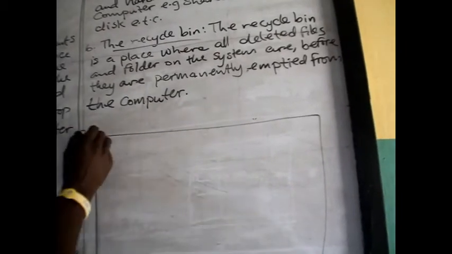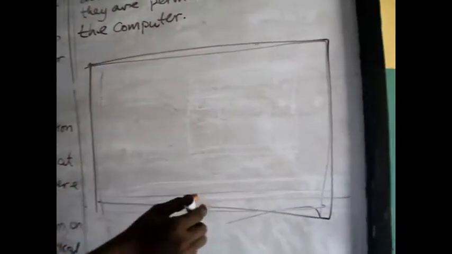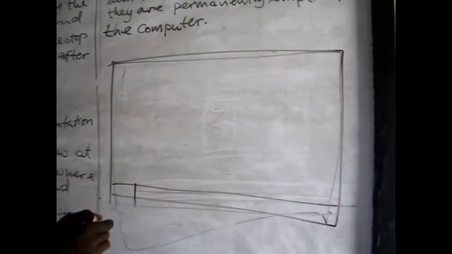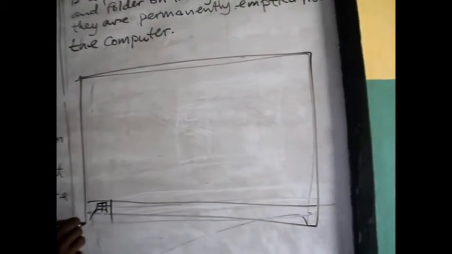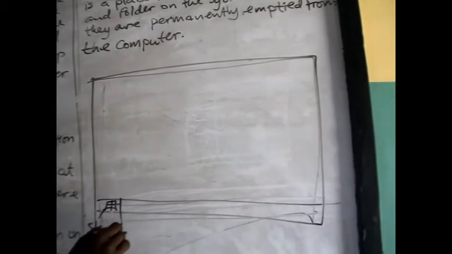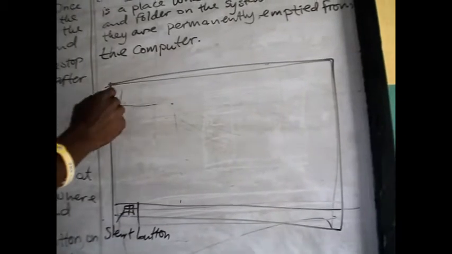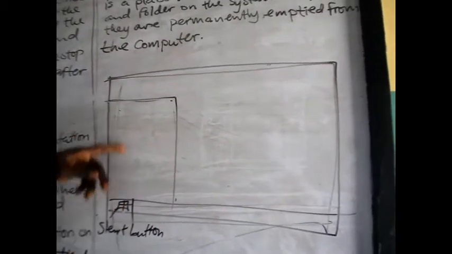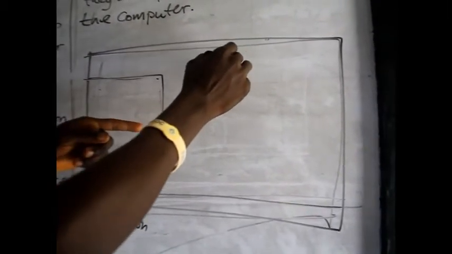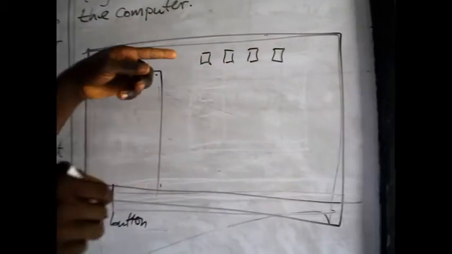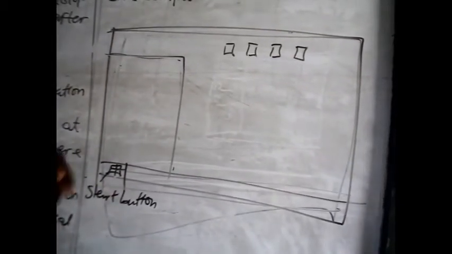On the Windows desktop, the first thing we see there is the background. The background can be a picture of any image. It will be displayed there. Then on the left-hand corner, there is a button that has a Windows logo. It is that button that we refer to as the Start button. When you click on this Start button, it will bring out some menu items of programs that you can click on to open an application. At the same time, we already have some icons on the desktop, representing some application or some file or some information that is on the desktop.